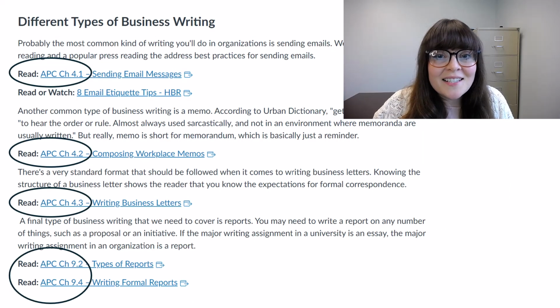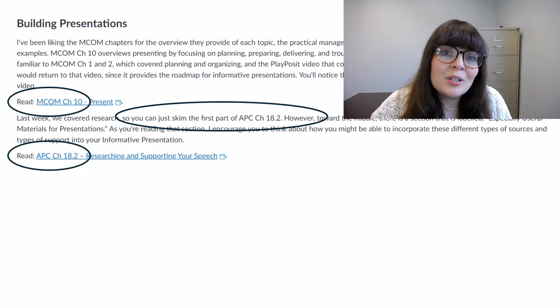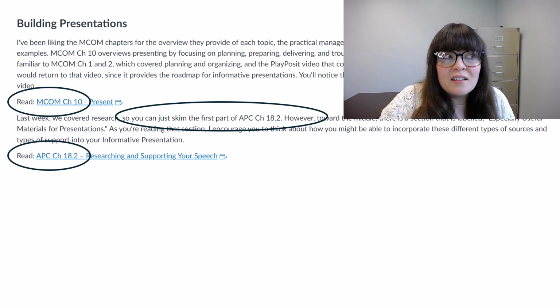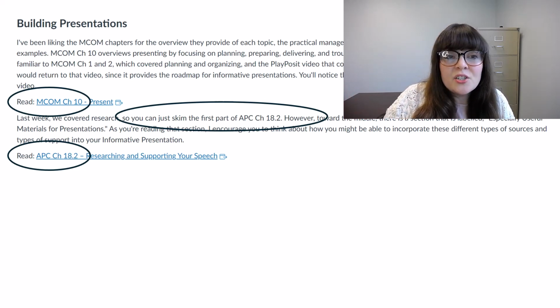In some cases, I got lucky and found a good textbook where I was able to assign multiple sections. However, in other cases, sometimes I had to assign a chapter from one textbook and a chapter from another textbook to make sure it was thoroughly covered. Because the material's coming from different authors, sometimes things get a little redundant, which is why I started building in this narrative that strings together the readings for students and tells them what I want them to pay attention to or why we're covering a certain topic in a certain order.